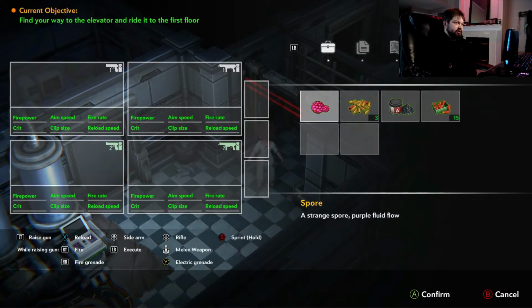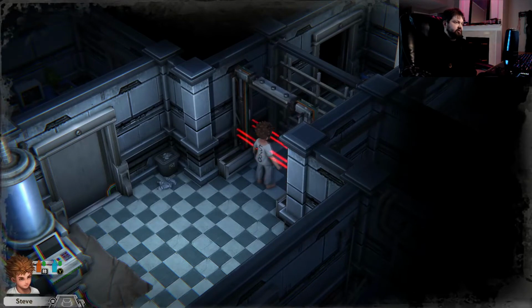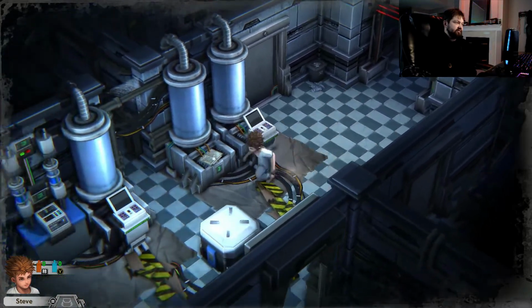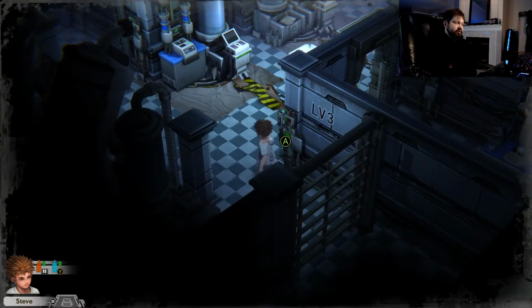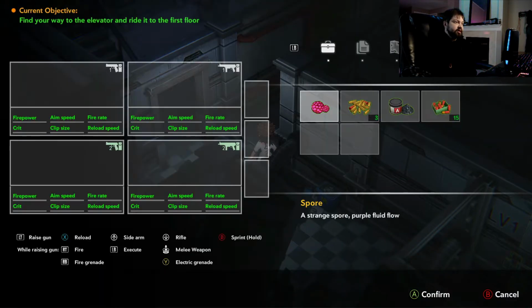And it's not gonna let me go through here. Even if I... Oh, because that gate will open. Okay, yeah, I can't go through there because I have the virus. Well, where do we go for the damn gun? Need a level 3 keycard. Oh, I just noticed I've lost my keycard. I used it.